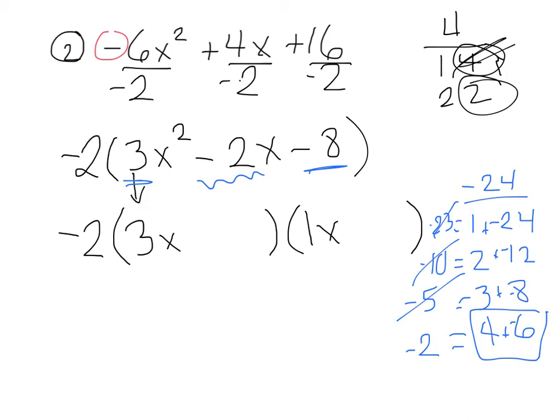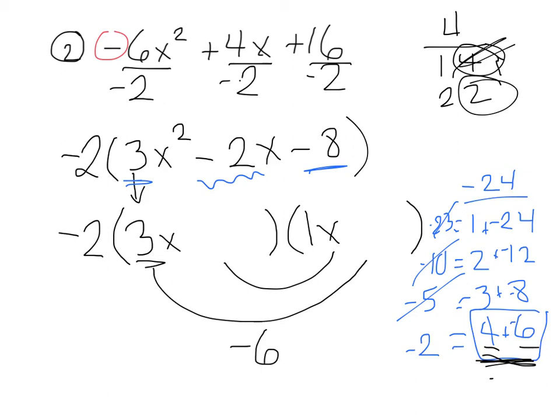And remember, at this point, we can't just plug those numbers in because we have this 3 out here. So now we're going to do our little smiley face thing. And now I'm going to look at the 3. So which of these two factors over here does 3 go into? Does it go into 4 or negative 6? I know 3 doesn't go into 4, but it does go into 6. So I'm going to put my negative 6 down here. Then I'm going to put my 4 on the other one.